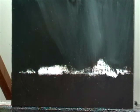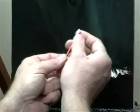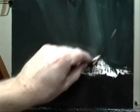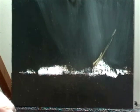And the easiest way is to take some Q-tips. The cheaper the Q-tips, the better. The expensive ones are kind of fluffy. The cheap ones that you buy like at a dollar store are hard. And that's what you want, because you want to be able to remove the paint without leaving any kind of fluff on the canvas.